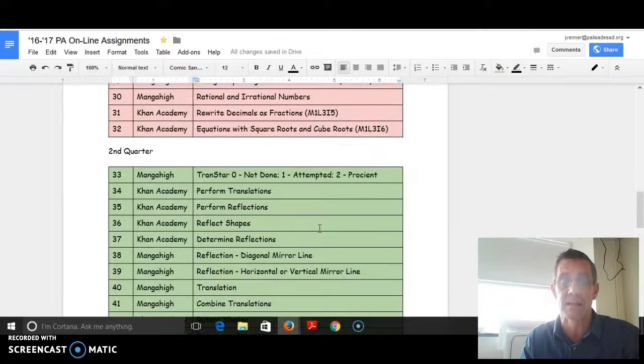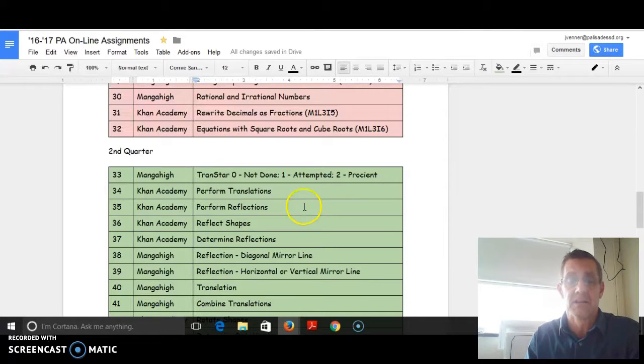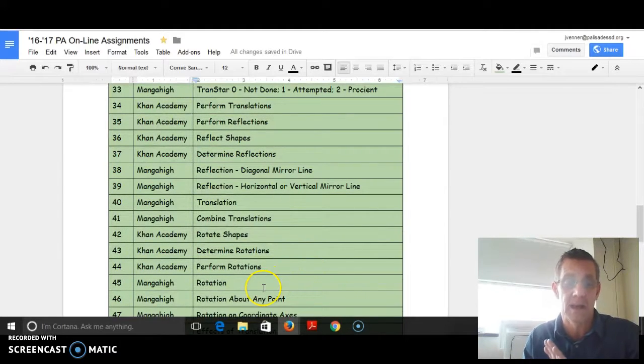Now, even after a grade has been put into the gradebook, students can go back and work until their level of proficiency, and that's where a growth mindset comes in this building this year. We are looking for students, even if they understand through a track down here that something up here needs to change and it begins to click for them, they can go back in. These grades, this 0, 1, or 2, can change at any time during the course of the quarter. In fact, I'm willing to go back to any point, whether it's assignments or assessments in the course, any quarter, any time, and work with a student to increase their score to proficiency on any track, on any assignment, on any assessment. So please understand that the gradebook in this class is very fluid.